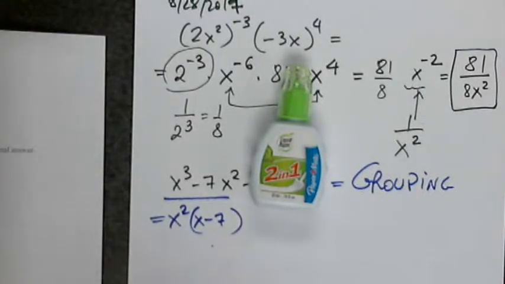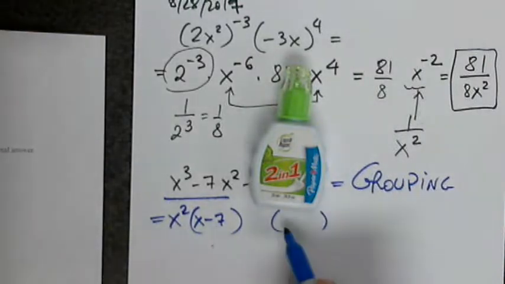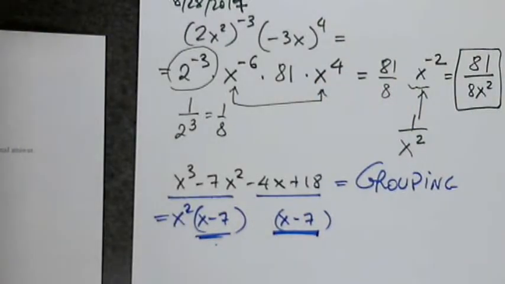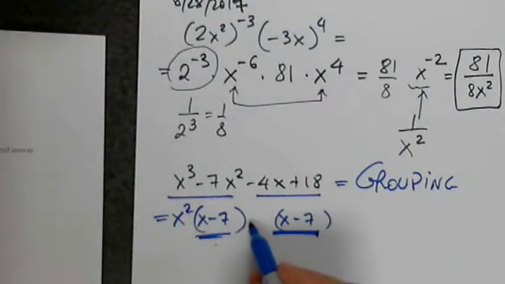What do I have to have in parentheses coming out from the other two before I even look? X minus 2 or 7. X minus 7. If I don't have x minus 7, I will not be able to continue. Let's see if it's there. I cannot make it up. Is it there? And the answer is? Oh, that's supposed to be 28. Yeah. Oh, I copied 18. I'm sorry.